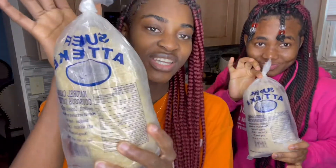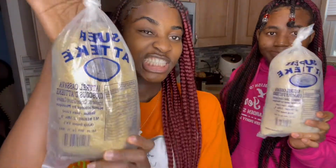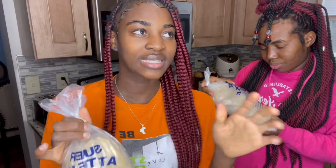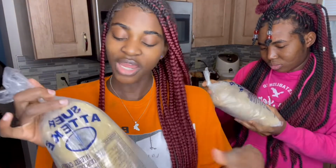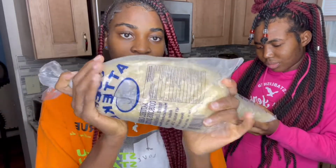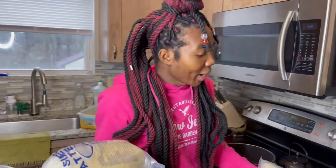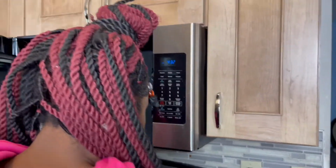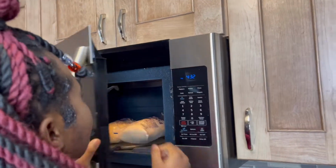This is the Attieke. So guys, let me tell you what Attieke basically is. It's like cassava, like gari, but fermented gari, in a different, I don't know how to explain it. Alright, so we're about to microwave. So we're gonna defrost it for 6 minutes.